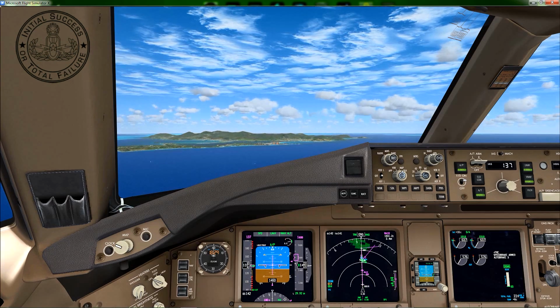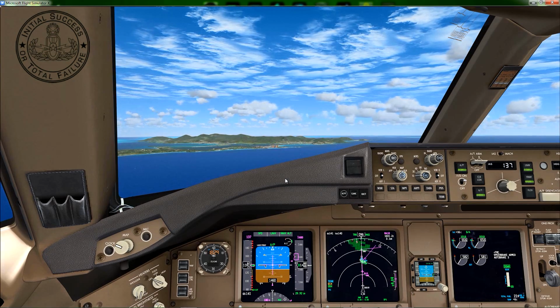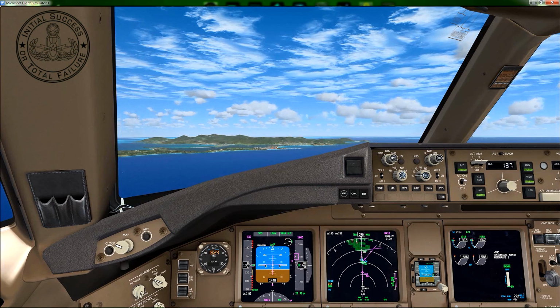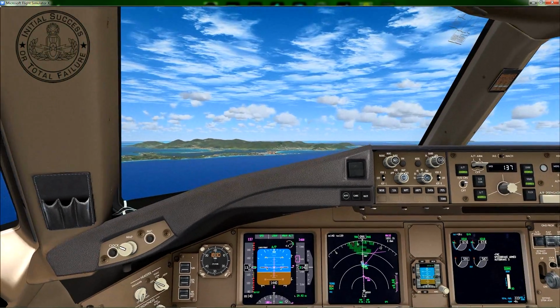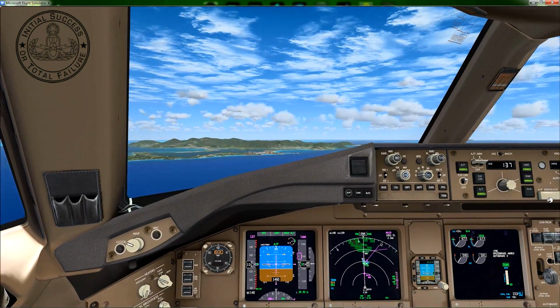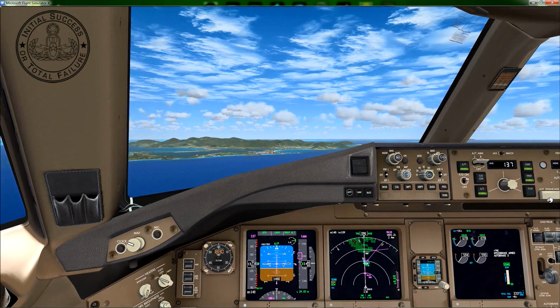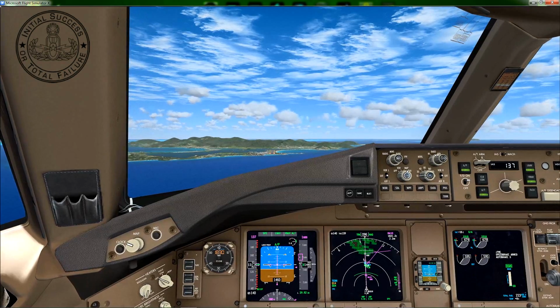It's completely a visual approach, so I'm just watching my PAPI lights there. You can see, looks like we've got 1 white on each side and 3 red, so we just want to get a little bit further down here, and then we're going to go ahead and kick off that autopilot. And I've turned it to just a 1-click function, so I don't have to click it twice and get that stupid alarm to turn off, because that's annoying. So let me go ahead and turn on my TrackIR here. There she is. We're looking pretty good. I think we could probably bring the autopilot off now, or at least here in a second. Looks like we're offset a little, which makes sense actually, because the VOR is, there it is.